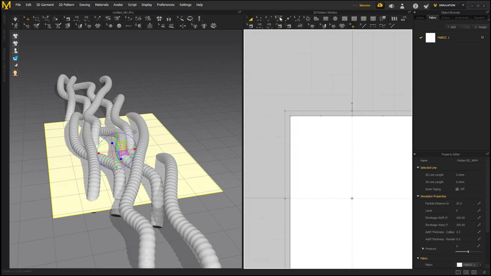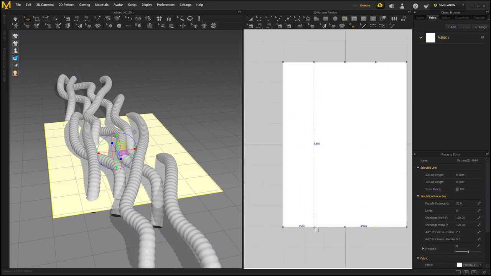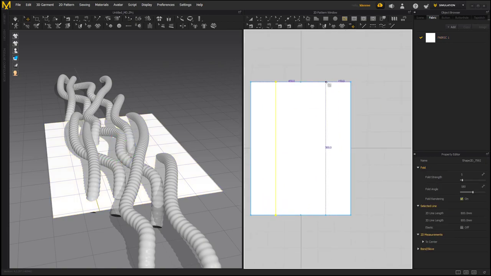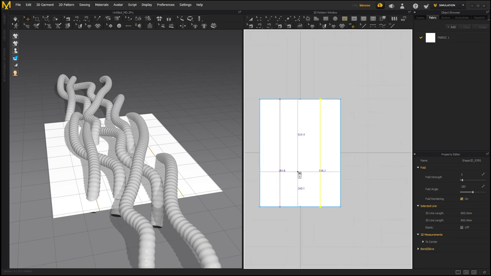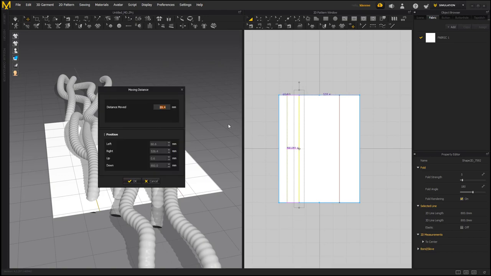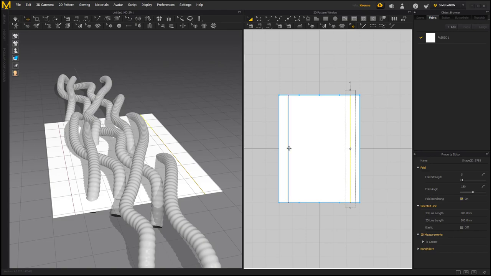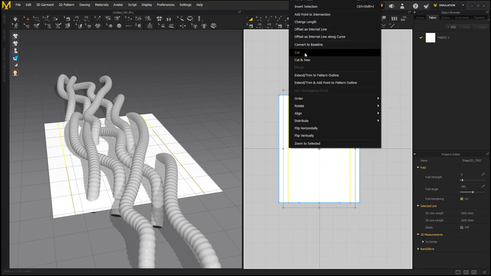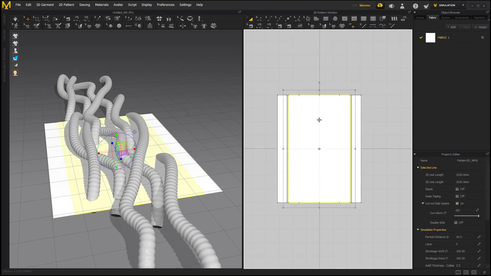Alright. And then I believe what I want is, where is it? The free form line tool. Let's click on this dot here and this dot here. So let's move this to about right here. So if I right click now, I can enter an exact increment. So let's do 80. No, not 180, just 80. So move that one by 80, then move this one by 80. And then I'm going to cut this center shape here, and then delete it.